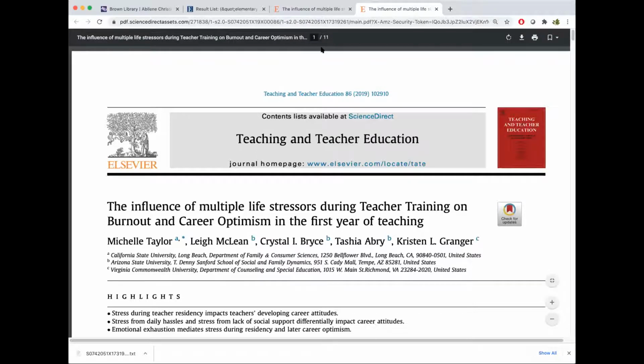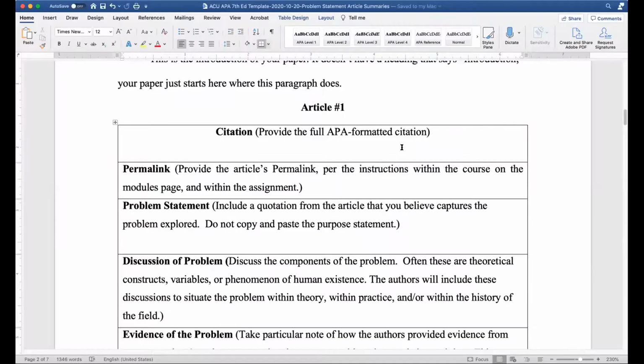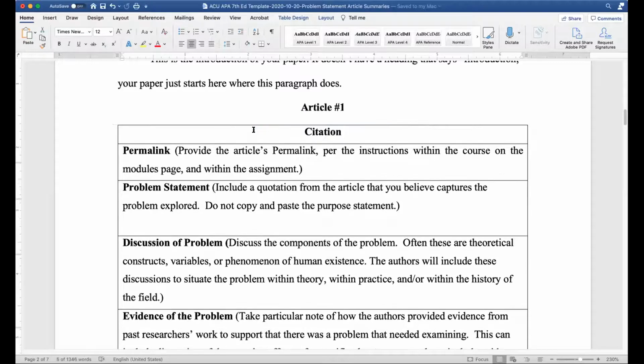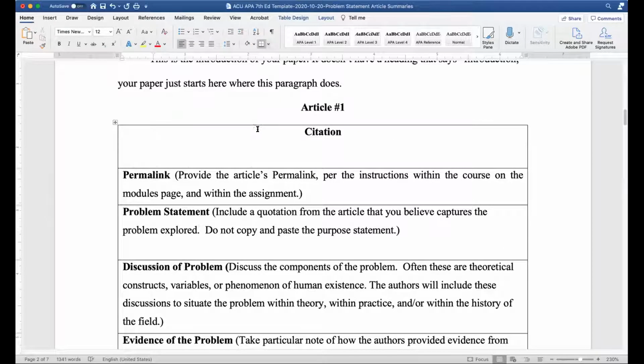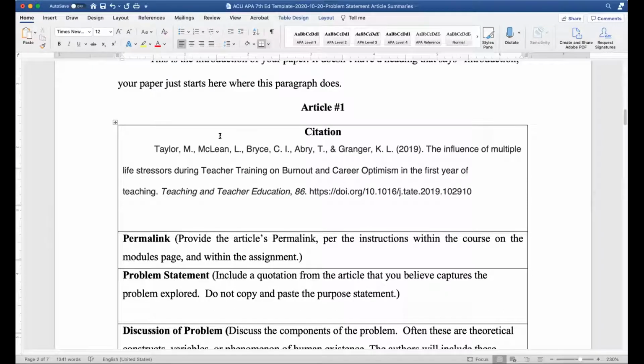All right, so let's go ahead and look at this by going to Word, where we have that handy dandy table all set up. So first off, you should be seeing my screen in Word here. So we've got the citation. All right, well, we delete the instructions and go ahead and paste from the document. Is it perfect? No, not quite. We've got a couple things to change here.